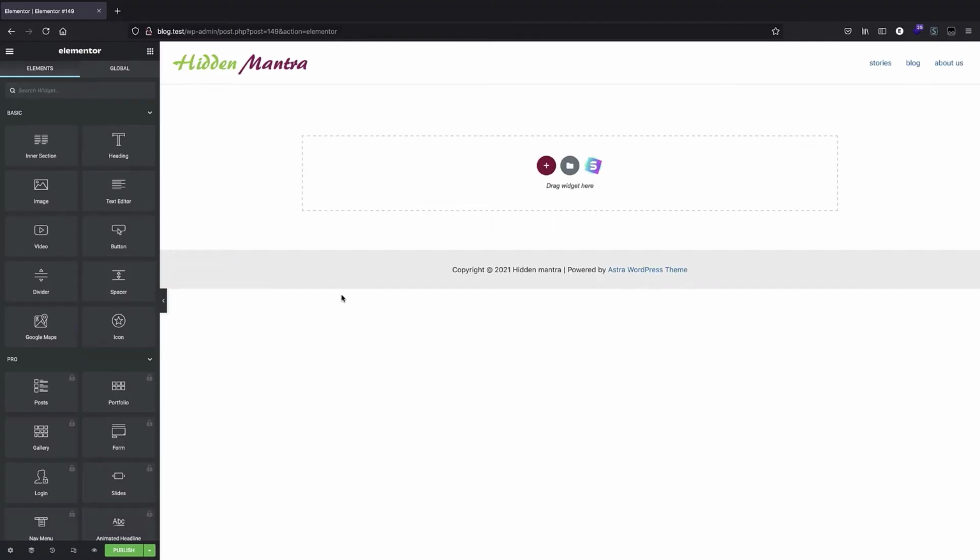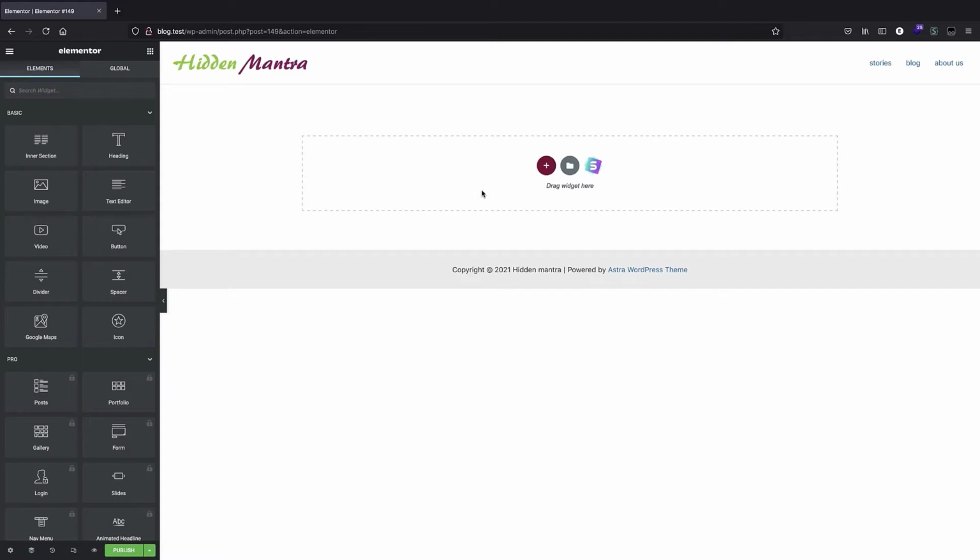So I have just made a blank page using Elementor, and now we're gonna start building our website. Actually, we have the idea of the website before making it, and it's really good that you sketch the idea and the look and feel of the website before starting to work with Elementor, so that you know what you are creating and we know what elements we are putting. And I have collected the images that we are using, and also we're gonna use these two colors as our primary colors for this website.